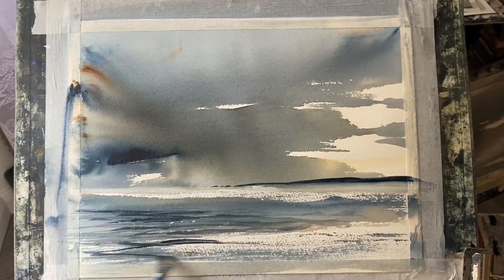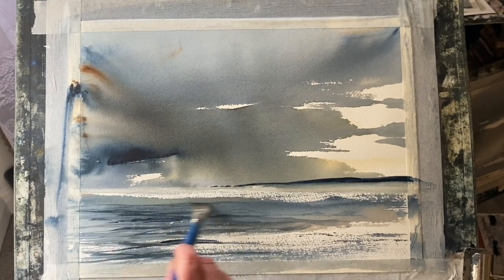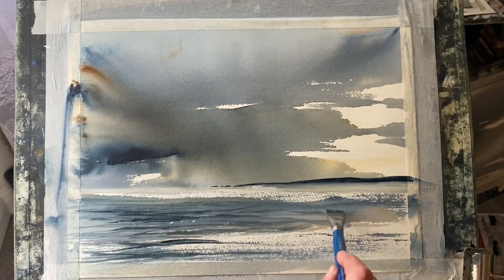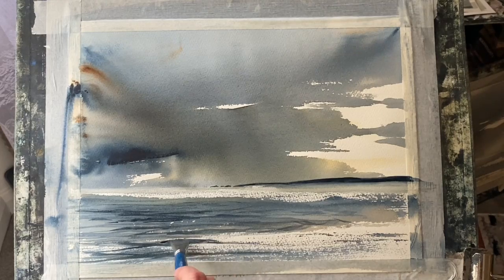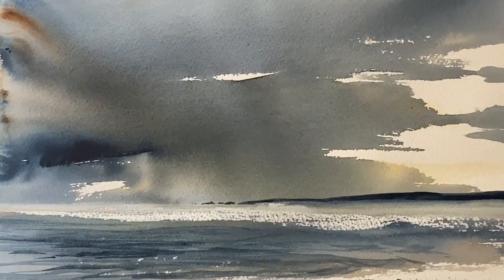Keeping the lighter areas on the right side, which reflect those light areas in the sky. Where I've darkened up the headlands a bit as well, that has balanced the tones a lot more. With this last little bit of dark brushwork in the water, I'll call this done. And here it is with the tape removed. With the clean white border, I think this sky looks quite convincing, dramatic, and atmospheric — and it didn't take much work at all.